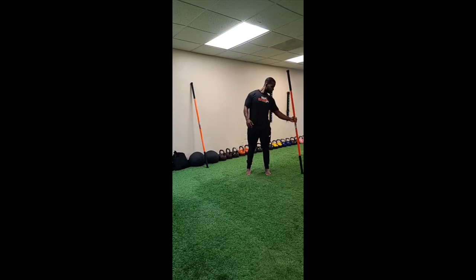So, left hand still rolls out on the stick. Take my right hand up, place it up over the top, okay? I'm not really trying to drive my hips away per se. I'm just trying to keep my hips from moving too much. So, left hand's on the stick, so drive the stick down with both hands. You're already going to feel some of that tension in those obliques. Now pull in with that left hand.